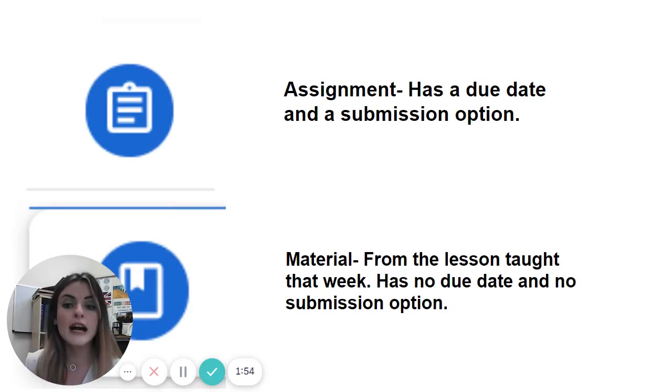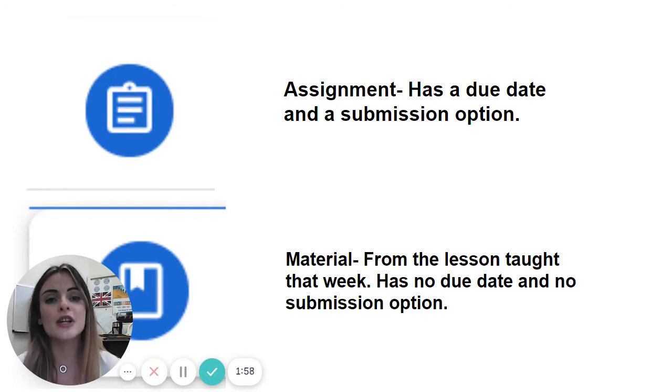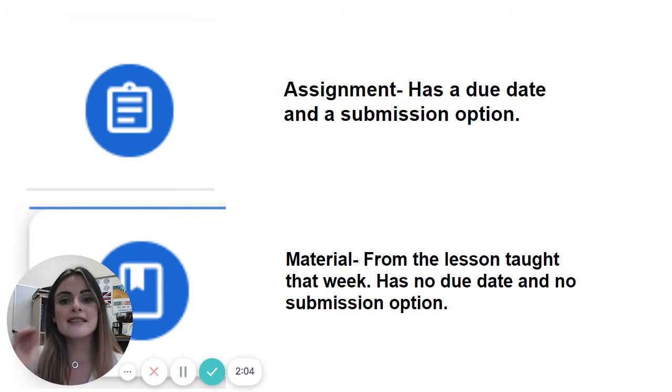In case you want to look out for what it looks like on your son or daughter's Google Classroom homepage, please take a look out for the following logos that are on my screen. The top logo symbolises an assignment. And as I said, that is compulsory. It has a due date and it has a submission option for your son or daughter to hand that in directly via Google Classroom. And that is what we advise, and that is what most teachers would prefer that they do, unless they have specified otherwise.